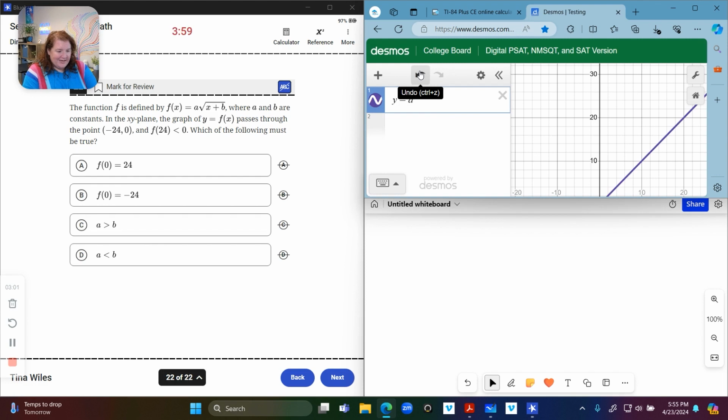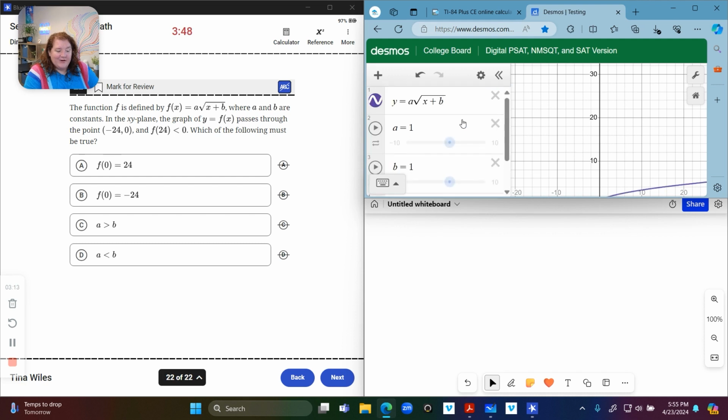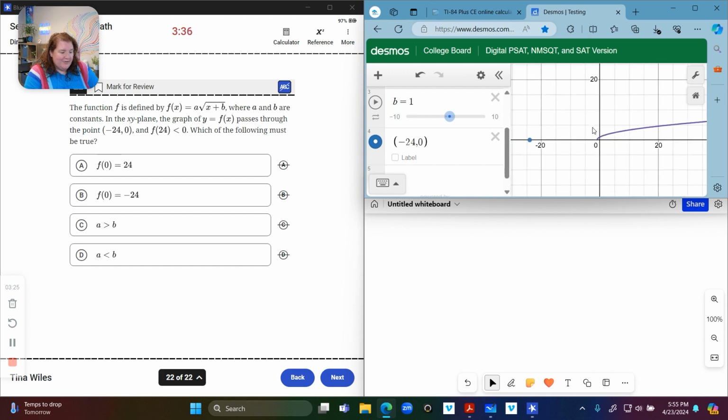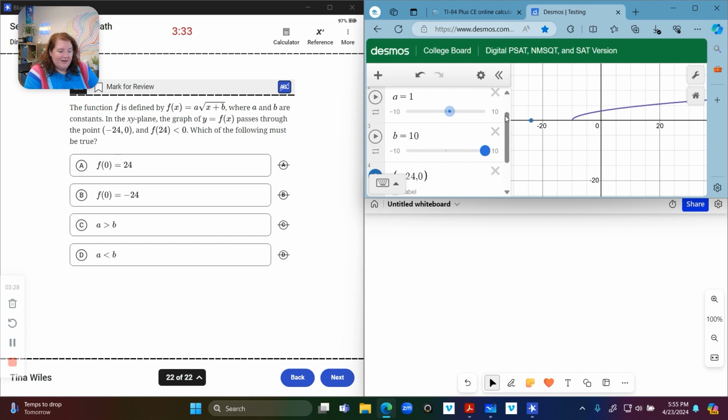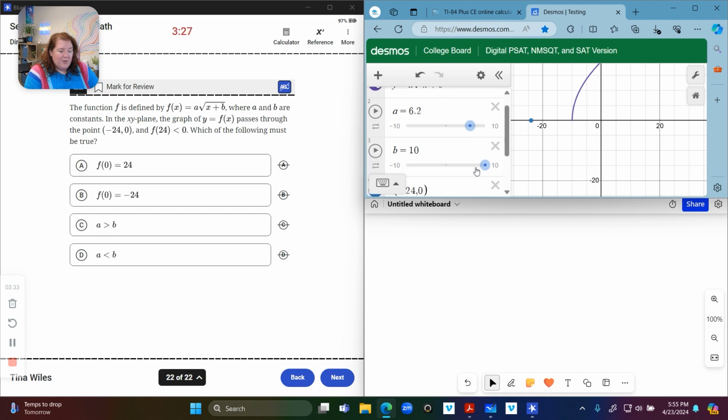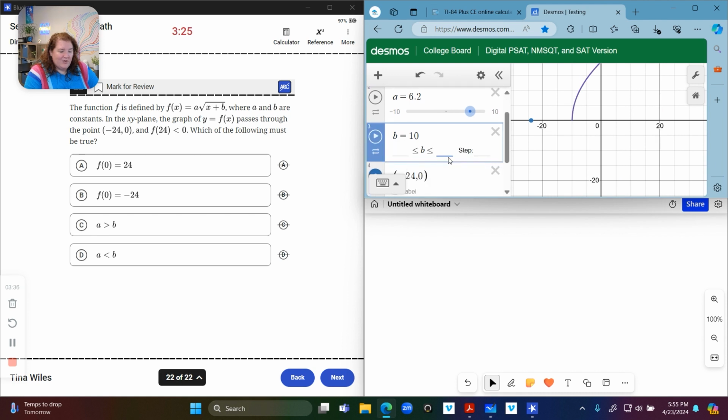So in Desmos, again, you can access it under the calculator function. I'm going to put the a times square root of x plus b, and it comes up with this option to add slider. I'm going to add the slider, and then they give me this point. So I'm going to plug in the point, negative 24, 0. Okay, so it says it passes through that point. I'm going to zoom out a little bit. As I change B, you can see how it gets closer. A doesn't get any closer to that point, but B, as I move that, it just doesn't go far enough right now. So I could do 10 there, but this needs to be smaller.